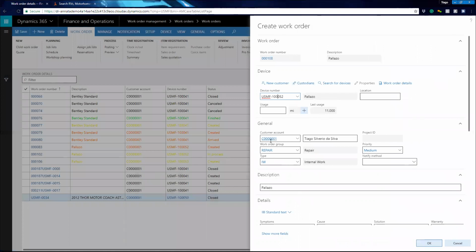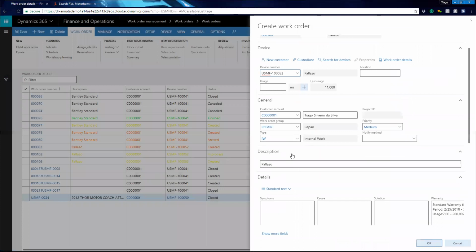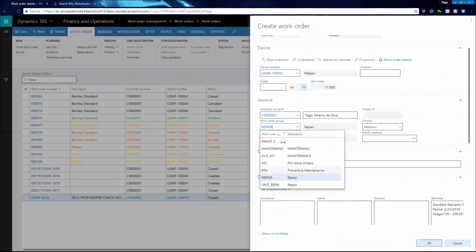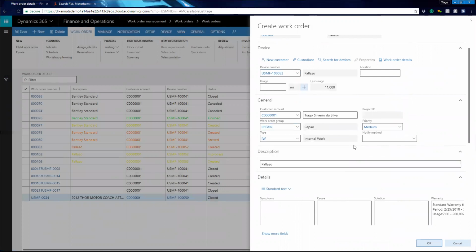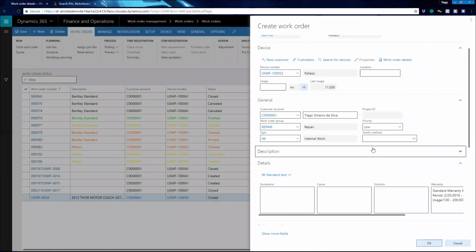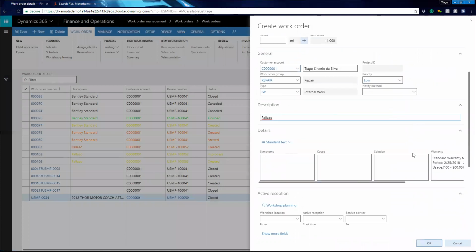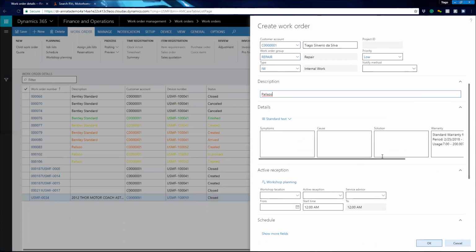Okay, so basically I brought all the information. This is marked as a work order repair, but that's a standard functionality, a standard setup. We can change it depending on the case. We can have multiple order groups for preventive, EDI, you have different options for that. We can set up priority. We can say that this is a low priority. We don't need to worry about that. And if you keep going over here, that's the first part that we can collect.